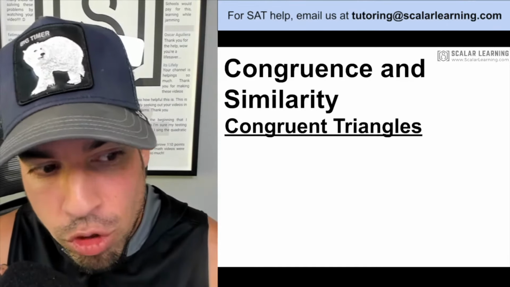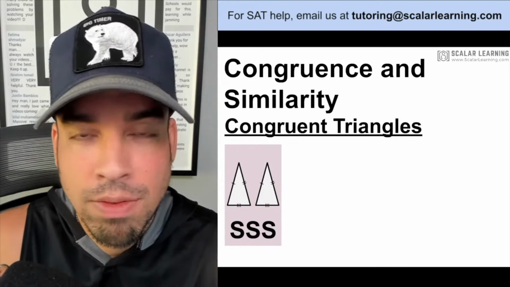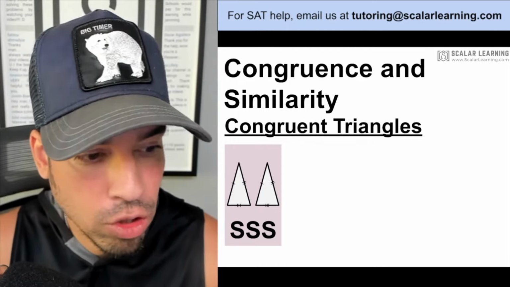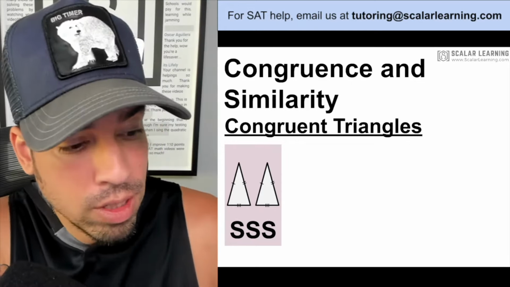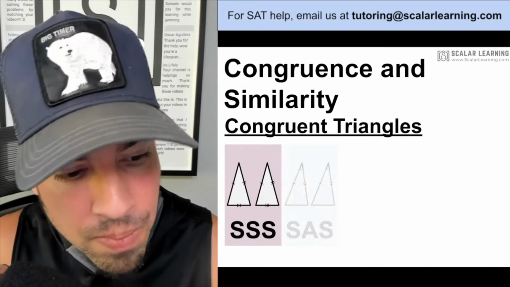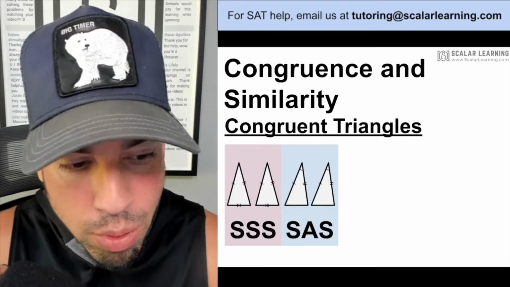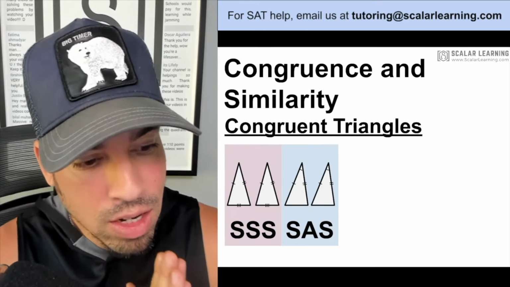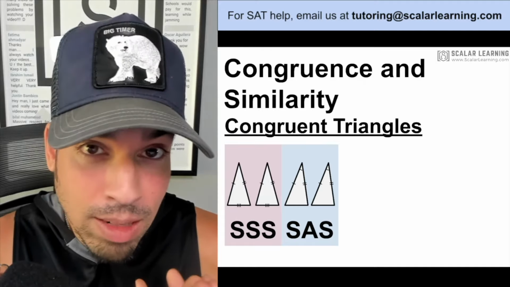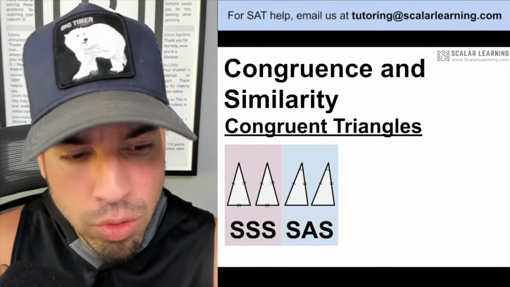So to prove two triangles are congruent, first we have the side, side, side theorem, meaning if all three sides of two triangles are congruent, the triangles have to be congruent, meaning everything matches, not only the sides, but the angles as well. We also have SAS, side, angle, side. Now this is very important to note that it's not just two sides and a random angle. The angle has to be nestled in between those two congruent sides in that exact order to prove congruence.